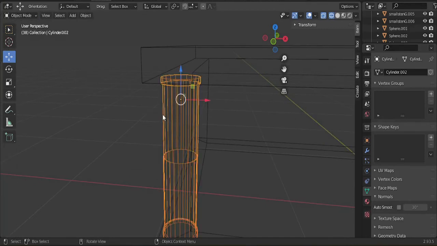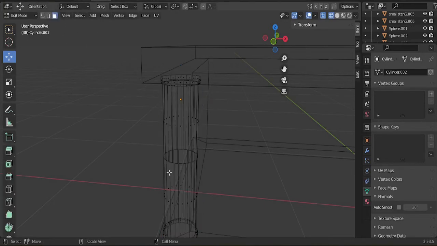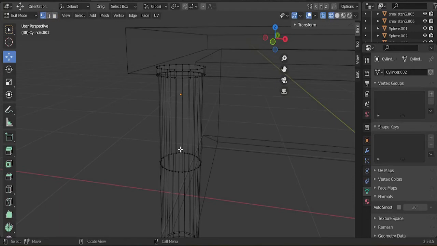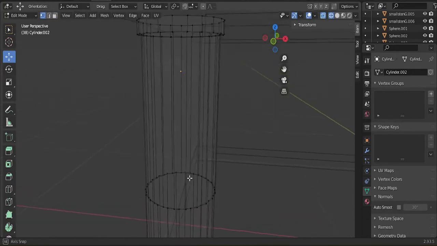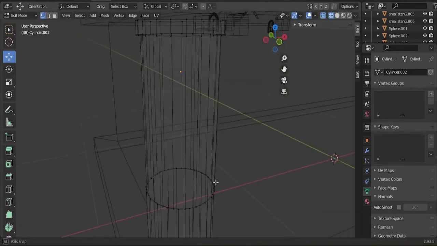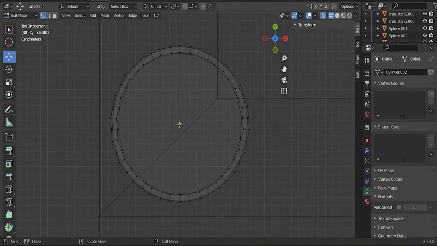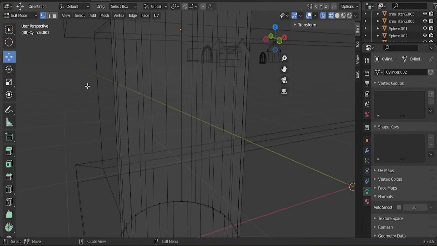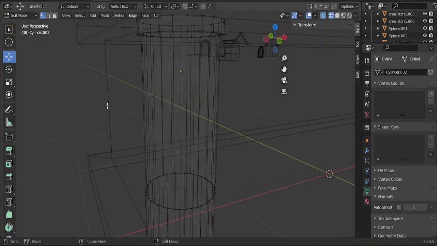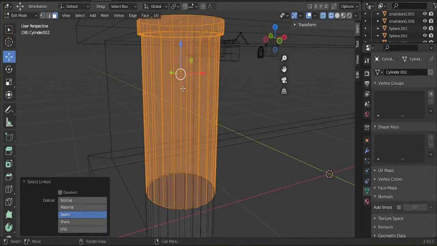So I'm going to join those two together. I think you know what's coming. I'm going to go ahead and weld those vertices together. See, first I think they definitely need to be lined up correctly.